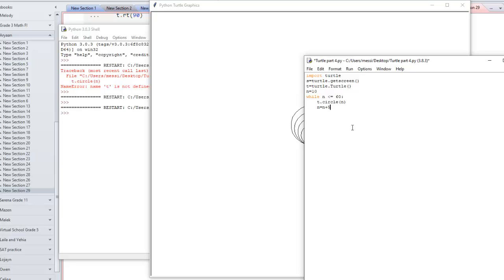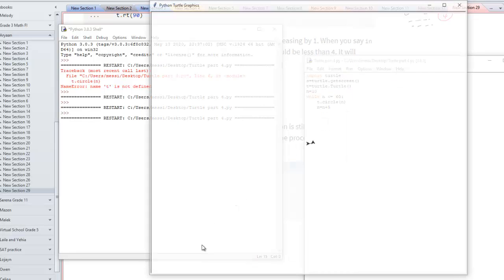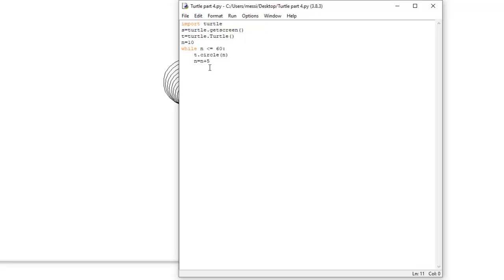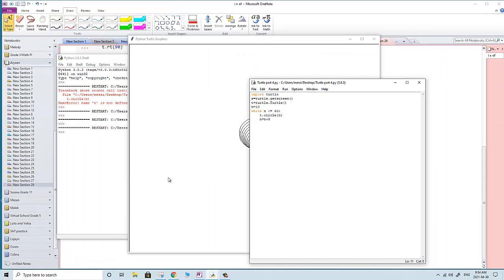If I go by 5, see now what's gonna happen. It's gonna give me more of these circles. So actually it's gonna double, and instead of having 6 circles, we will have 12 because I'm moving by 5 this time, and so on.